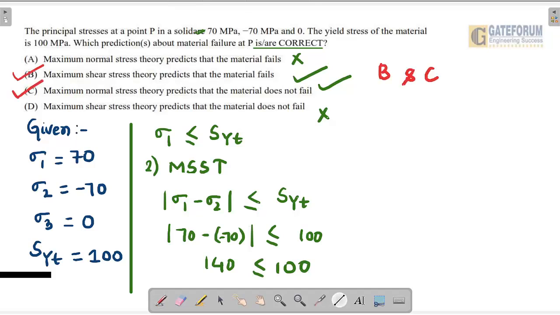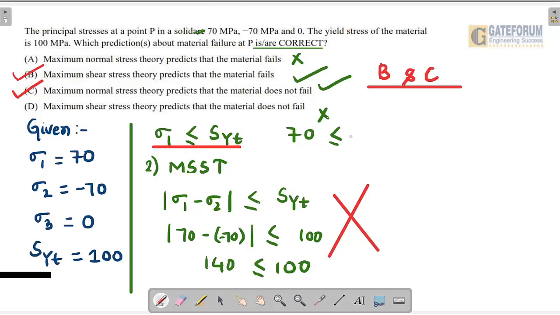Maybe you have remembered that: the maximum shear stress theory, the maximum distortion energy theory, the von Mises theory. This is how we can solve this problem. This is the violation, therefore it is wrong, but here it is the correct answer, because 70 is less than the limit. Therefore it is right.